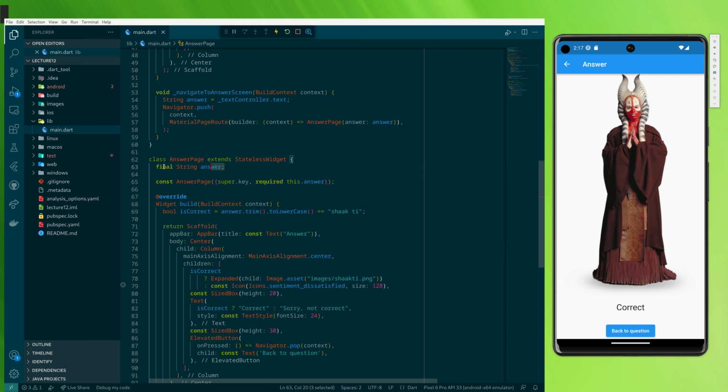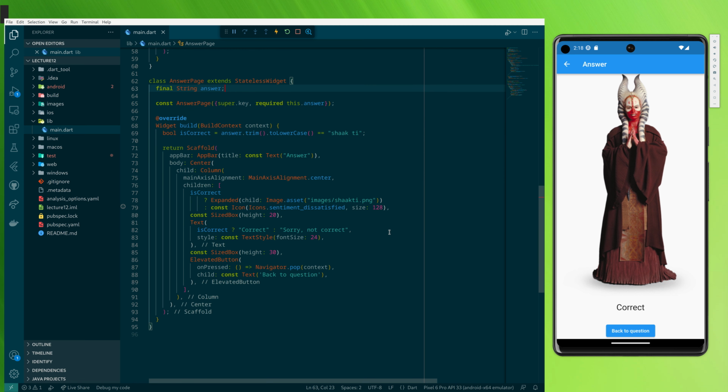The new screen has a variable called answer, so this answer like this will just copy the value to answer, making it possible for us that down in the body of our application, just check is correct if the answer trimmed to lowercase is Shakti. If that is true, then we will show the image of Shakti.